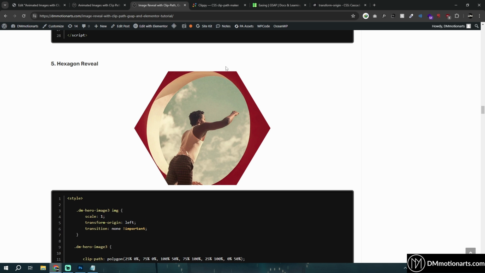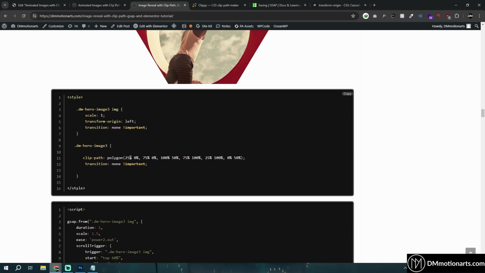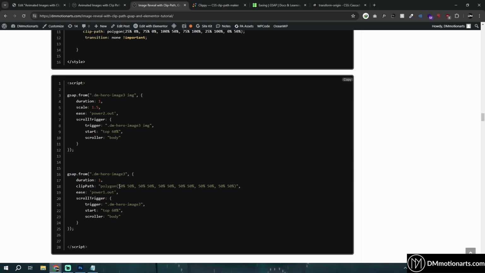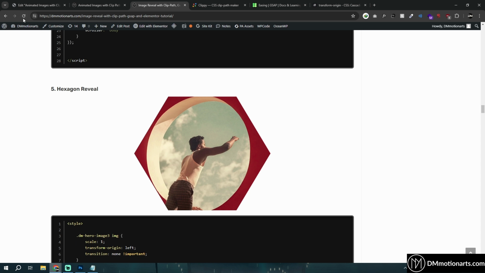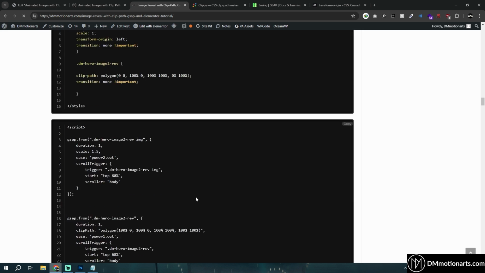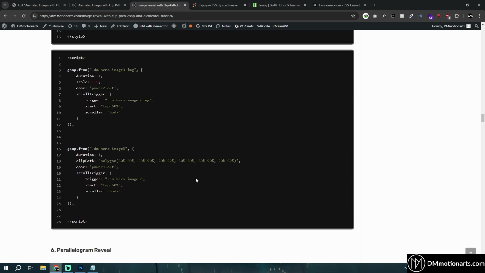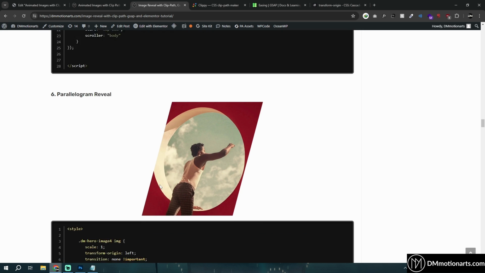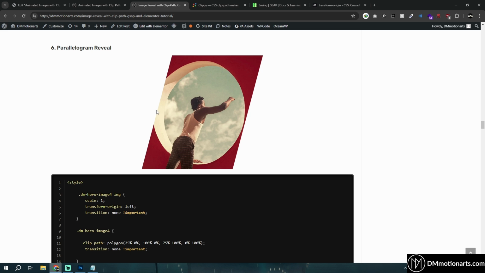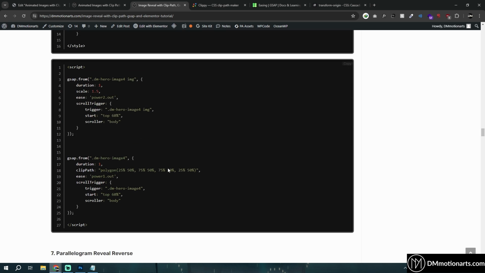Okay, so we have 1, 2, 3, 4, 5, 6 points. So there's 1, 2, 3, 4, 5, 6. So there should also be 1, 2, 3, 4, 5, 6. And now because of that, it scales from the bottom. So you see it scales from the bottom. And for the parallelogram, I've made both of these points be in the middle, like this point in the middle. So it scales from the center like this.